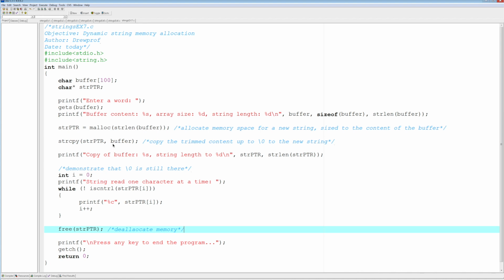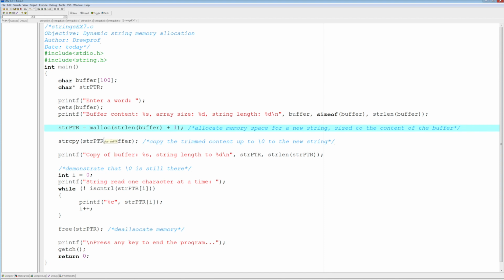So now what else? Actually, I should have put a +1 here. So this should have been a +1, just in case you wanted to add the /n to be in there, just in case I want to reuse it. Okay, but that's okay. Let's concentrate on what I did here now.